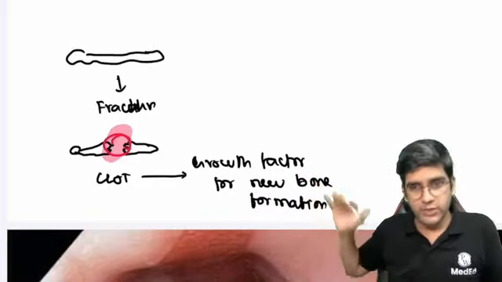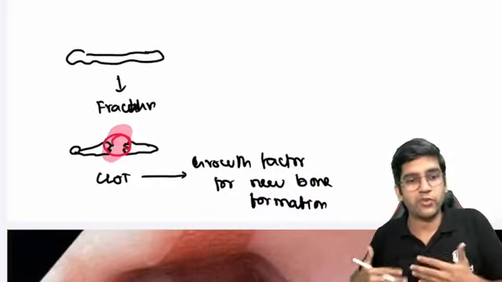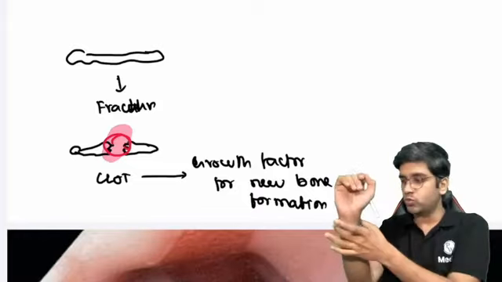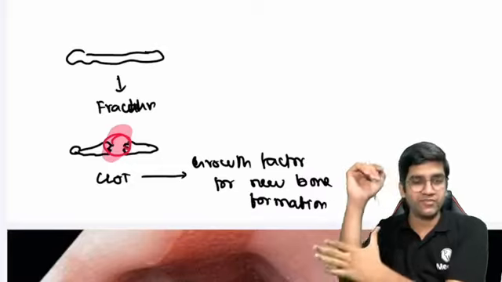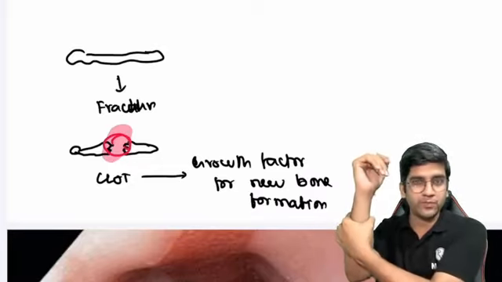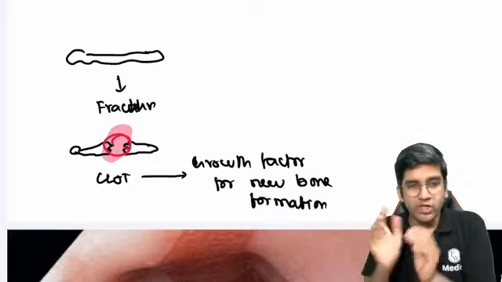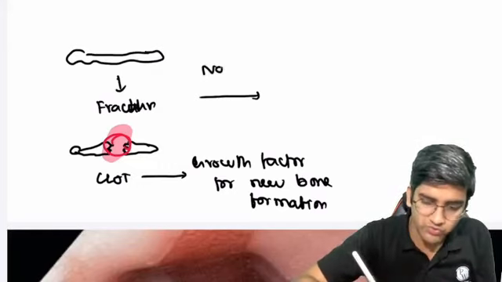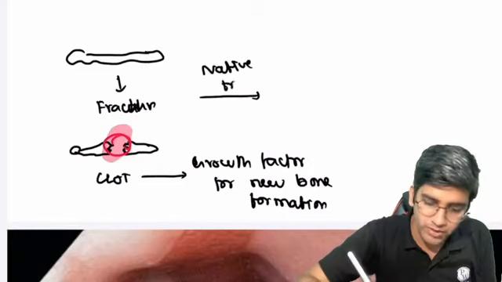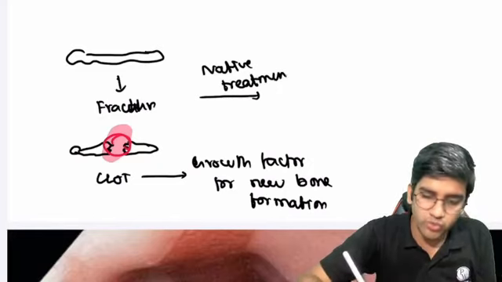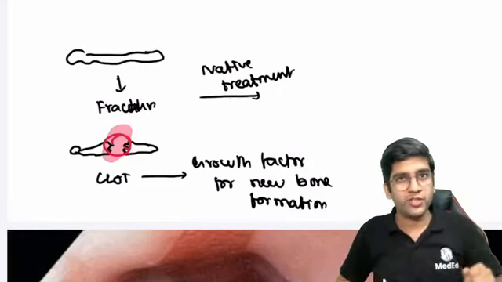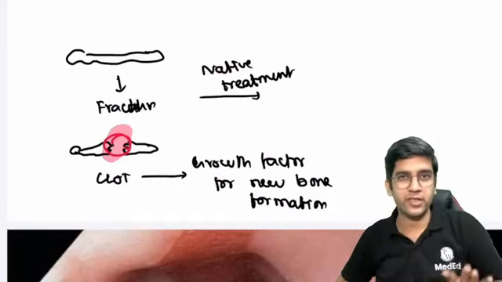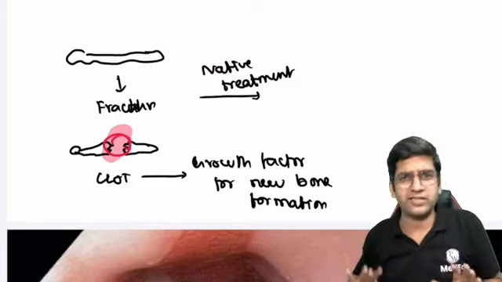So this place is where I'll have all the growth factors required for new bone formation. Normally, after a fracture, you put a slab and immobilize the area. If this bone is fractured, I will immobilize. Once I immobilize, the clot will be stable. But after a fracture, sometimes the person goes for native treatment. When I say native treatment, anyone who treats a fracture who's not an orthopedician is native treatment. I'm not demeaning native treatment, but they don't have proper science. I have more applied science, that's all.